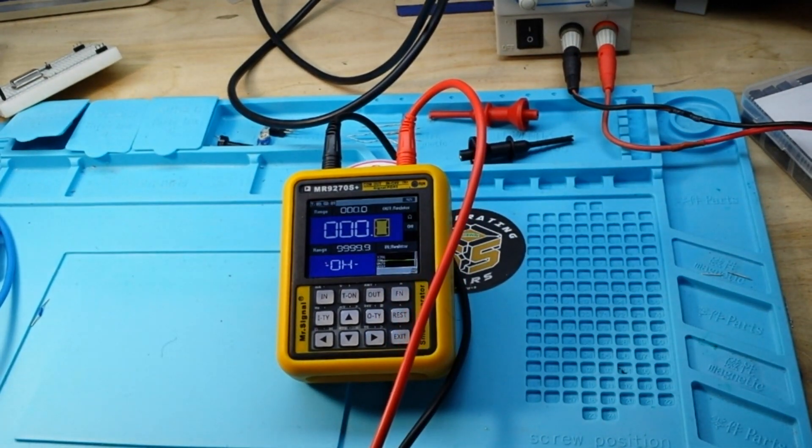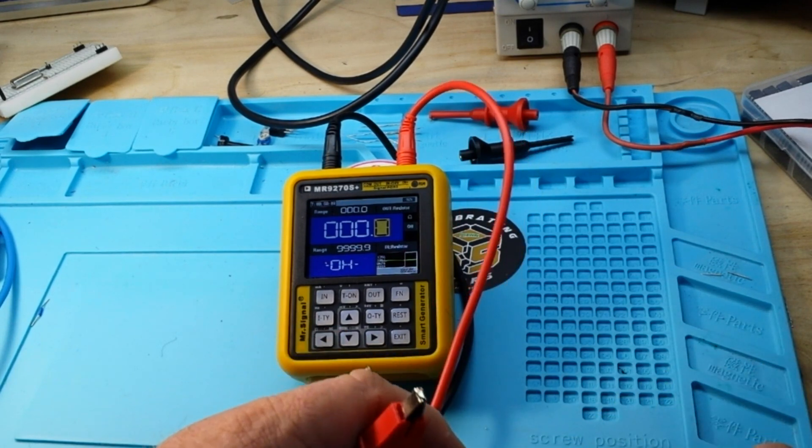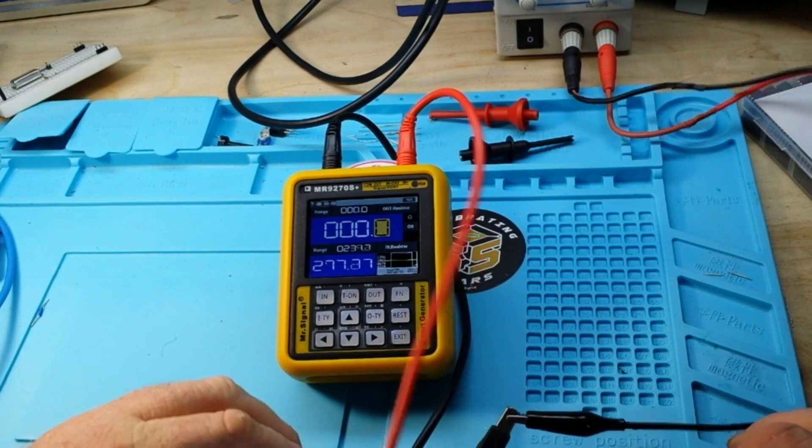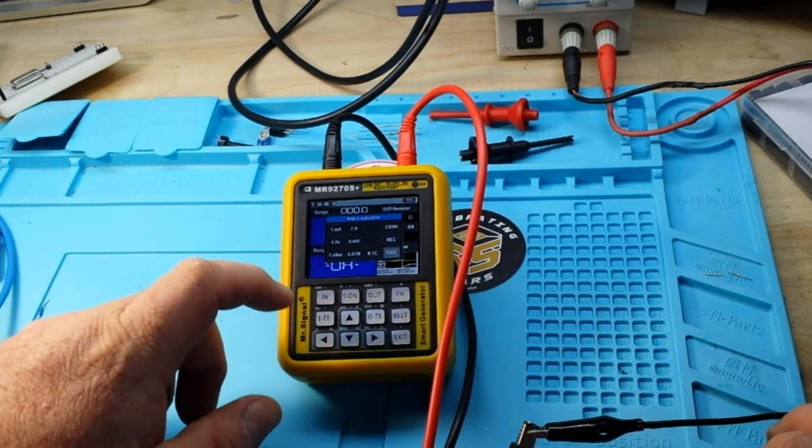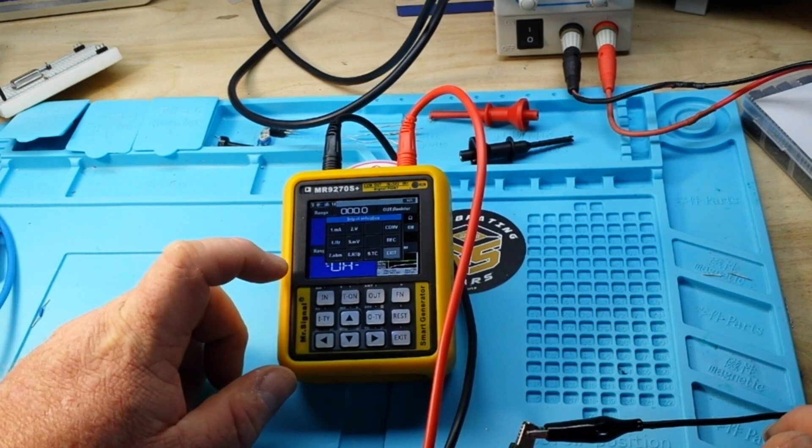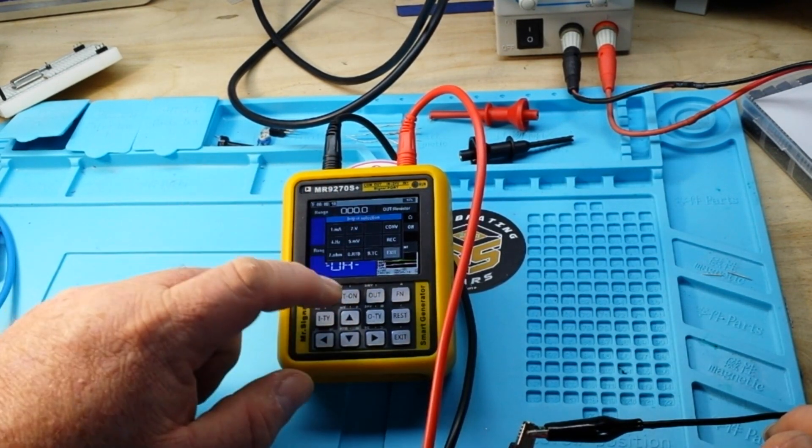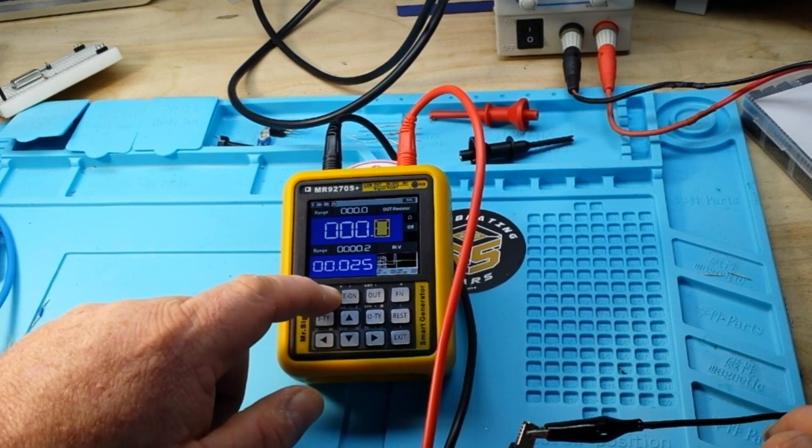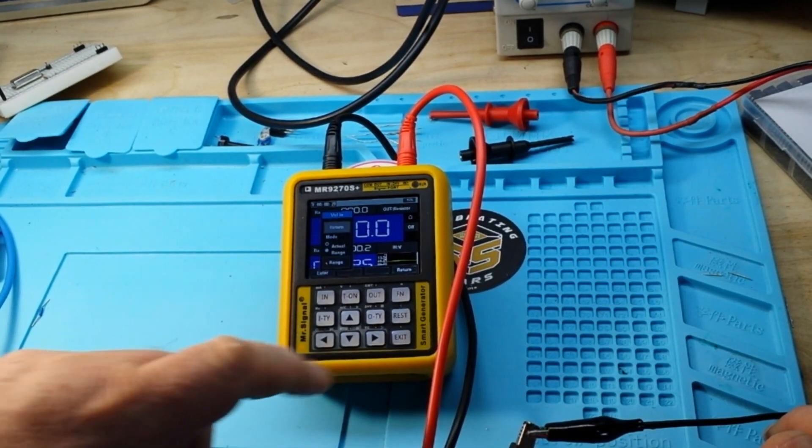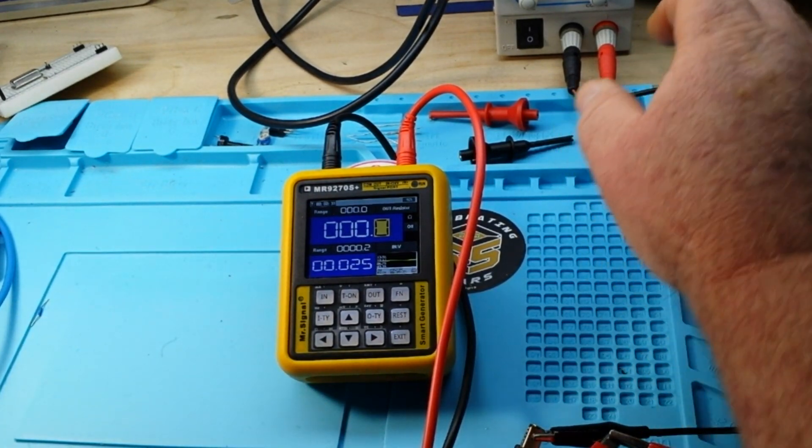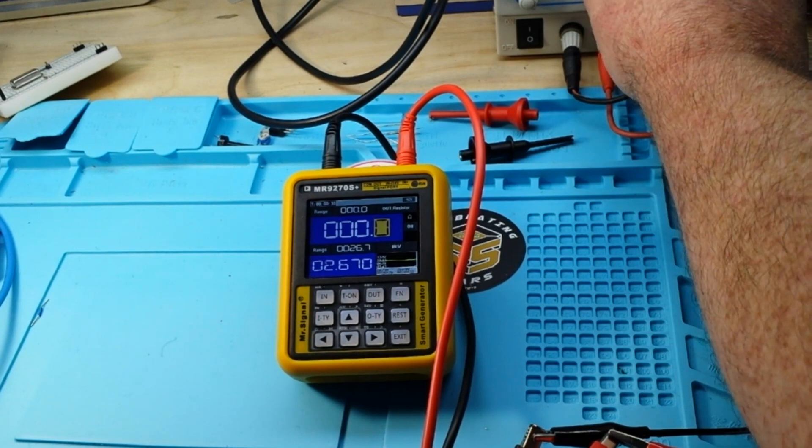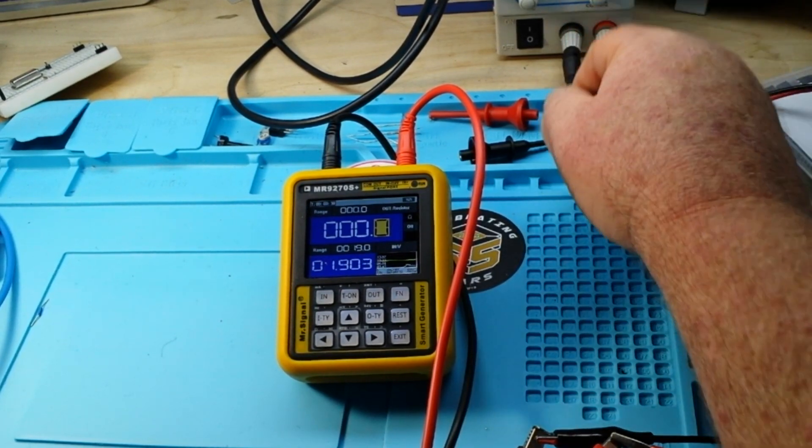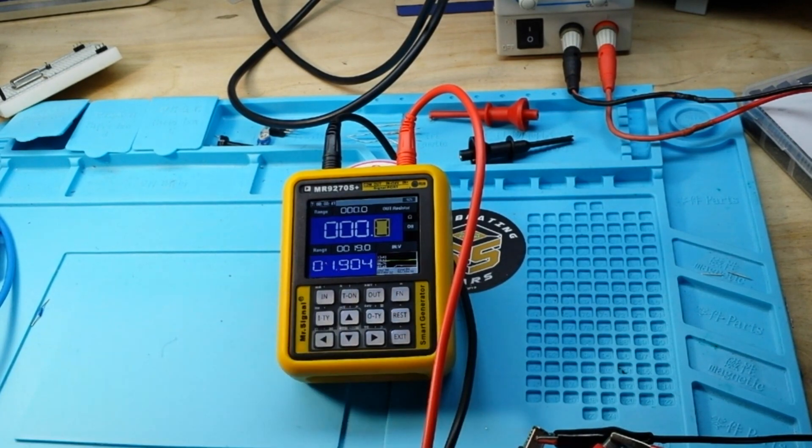I'm gonna hook it up to power supply here, which right now is not outputting anything. It looks like it's outputting a little something, doesn't it? So we'll go in and we will read voltage. I'm just gonna hold that for a second. That's good. So I'm gonna reach up here, try not to bump the camera. We'll give her a little voltage. There's 1.9 volts and as you can see it's reading 1.9 volts quite well. No worries there at all.